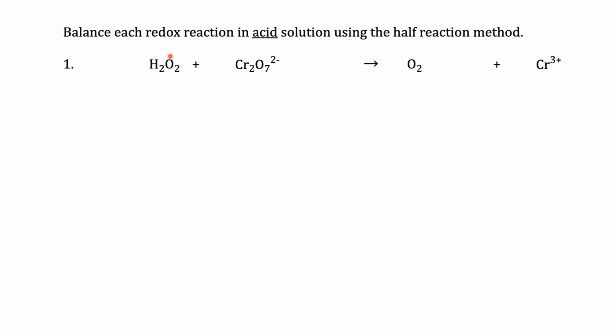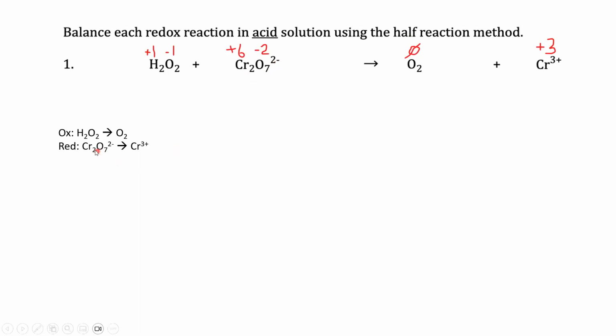But then on the right-hand side, we've just got elemental oxygen, which is going to be 0. So in this case, we've got oxygen being oxidized, chromium being reduced because it's going +6 to +3. But we've got oxygen split in two cases, so it may be a little bit difficult to recognize what we should be focused on.